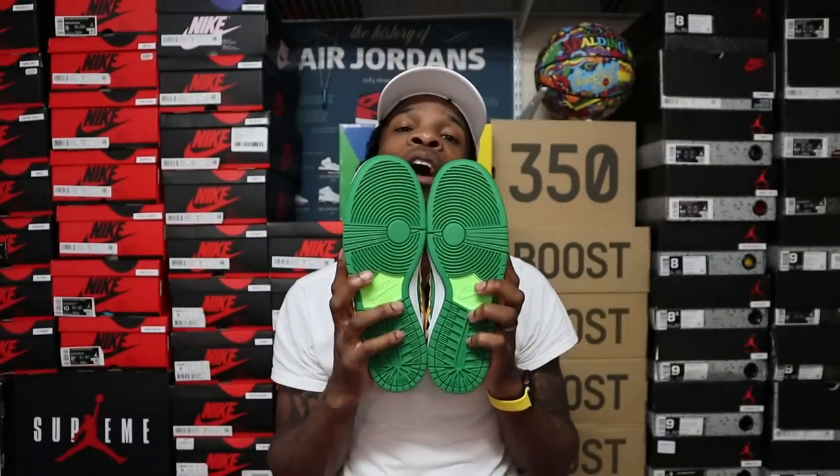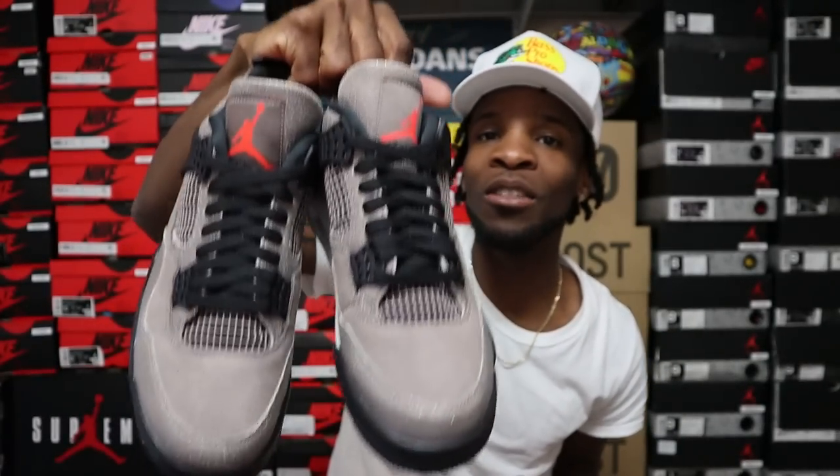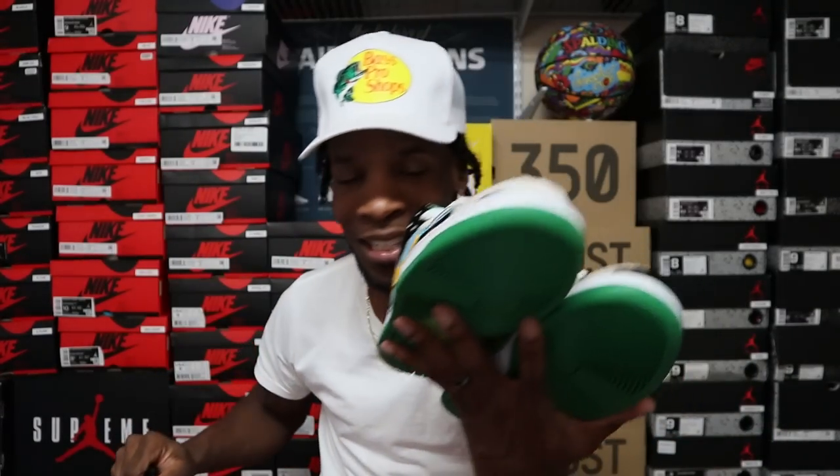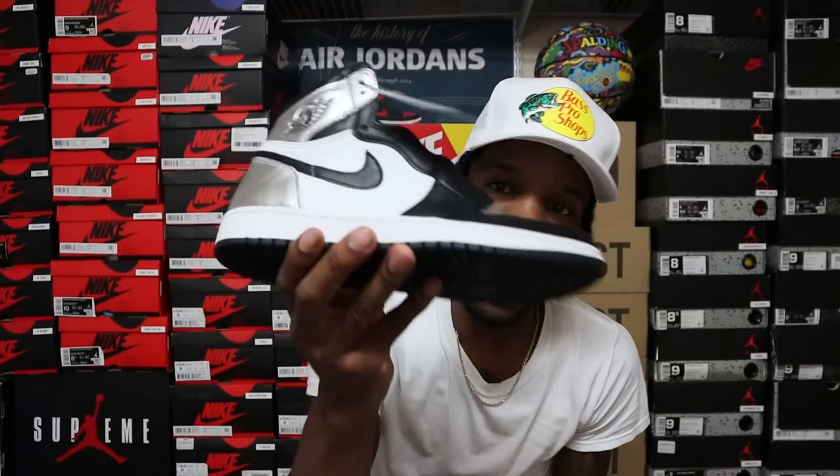But just know, y'all, FYI, if you buy shoes from GOAT, I can have these DS at my crib. Hold on. These right here. DS Taupe Haze 4s. I can try these on, wear them around in my house for the whole day. As long as I don't dirty up the bottoms, I can sell them as DS on GOAT. Same thing with these. So, the list goes on, man. Any shoe that you have, just know that people can do that. So that's the bad thing with shopping with StockX and GOAT. You never know what you're gonna get until it arrives, man.